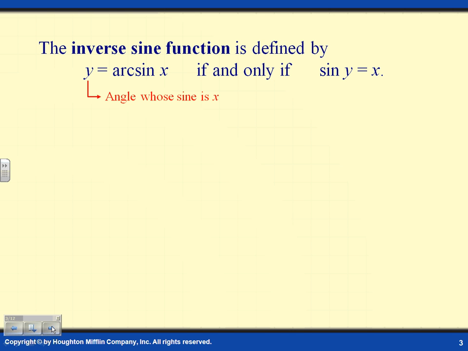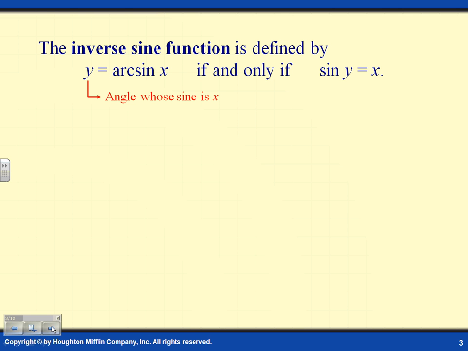Slide 3, the sine inverse is defined as this. Now here's where you guys all go like, oh, Mrs. Yoder, this does not make sense. Y is equal to the arc sine of x if and only if the sine of y is equal to x. Now what does that mean? And if and only if means you can read it forwards and backwards. True statement? Okay? I hope we're all taking notes, right? And not just viewing them up there.